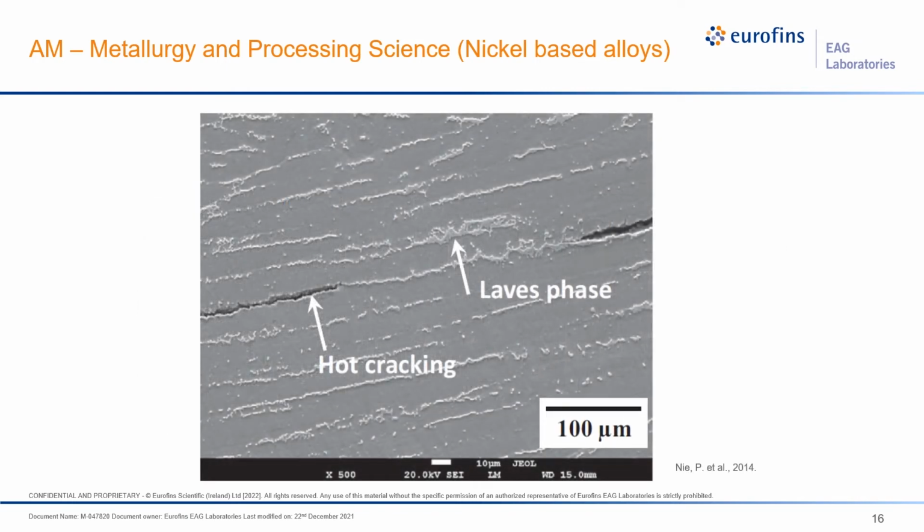Now this SEM image is of an Inconel 718 that is direct energy deposited. Intermetallics, such as Laves and delta phases, are known to adversely affect mechanical properties in nickel-based alloys. These eutectic products are observed at the interdendritic regions or grain boundaries. Laves phases form in niobium-rich liquid, and the microstructure by the niobium segregation and distribution.